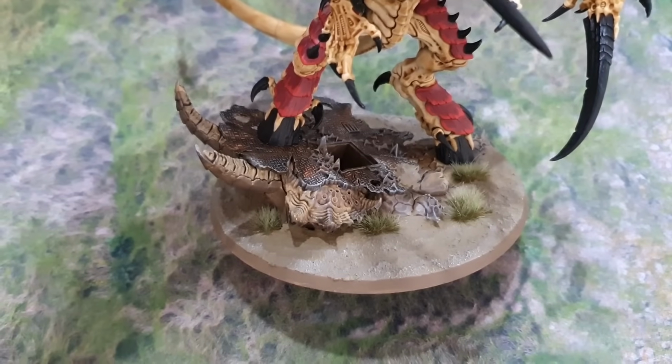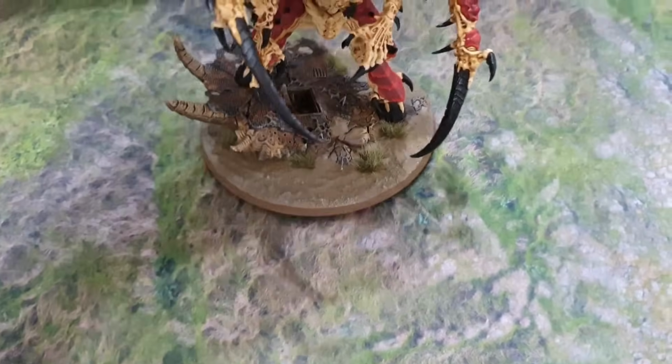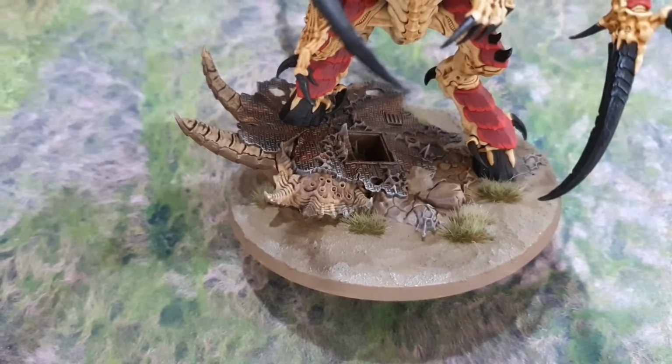The base is done quickly as well. Armageddon Dust, dry brushed with a little bit of grey, a little bit of white. Stick some tufts of grass on it.